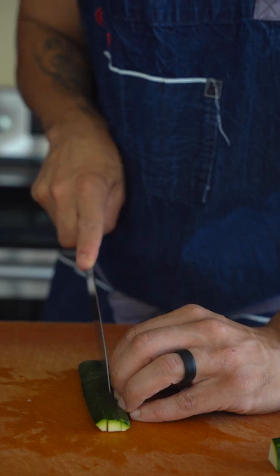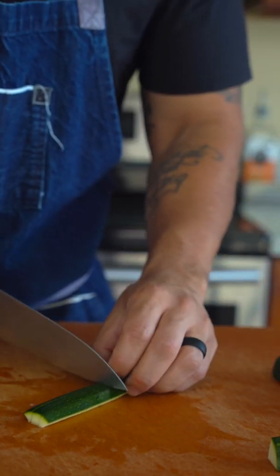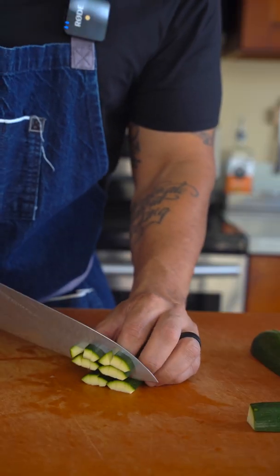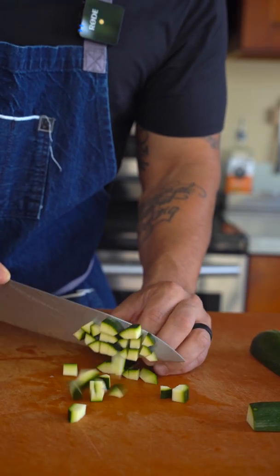Now, I actually give my trim to a little piggy, my pet pig, but you can do whatever you want. You just cook them separately, eat them, whatever you want to do. But anyway, let's jump right in.